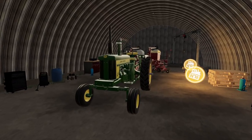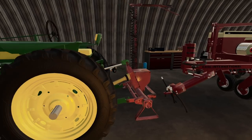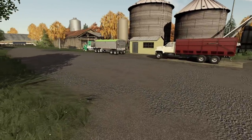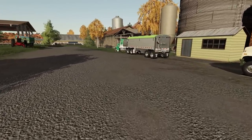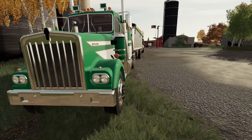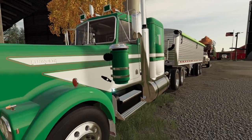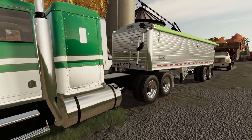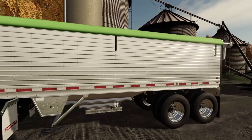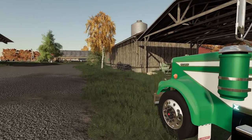I got this 620 with the mower on back. I am set. I am going to be tinkering around with my old classics. We got this Kenworth — it's green and white with a little bit of gold ink striping. Looks pretty good. We got it on our old Wilson trailer that we got fixed up, got a new tarp on it and everything. I'm going to get this started up.